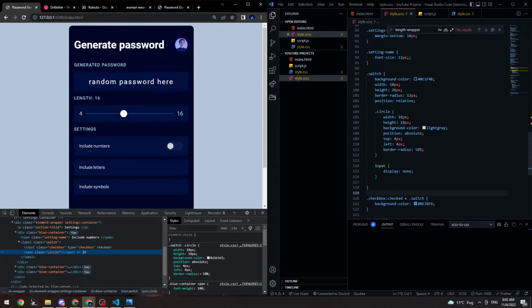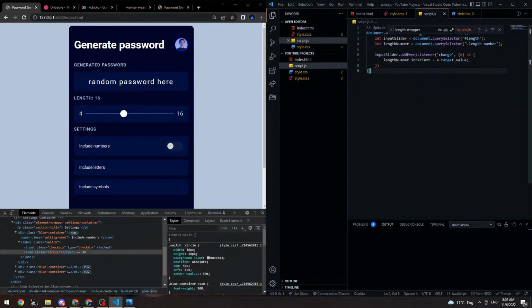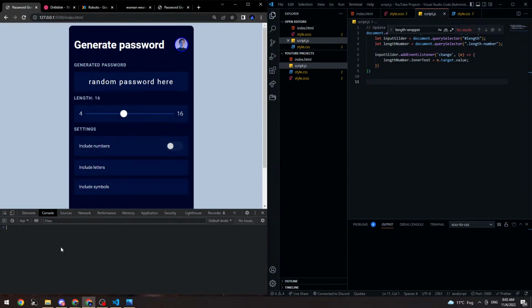Okay, so let's try to do a bit of JavaScript to debug this. I'm just gonna get this class. So we have this input check.